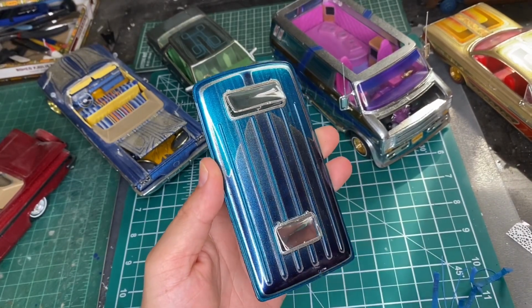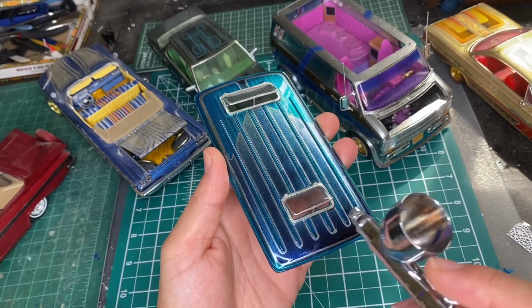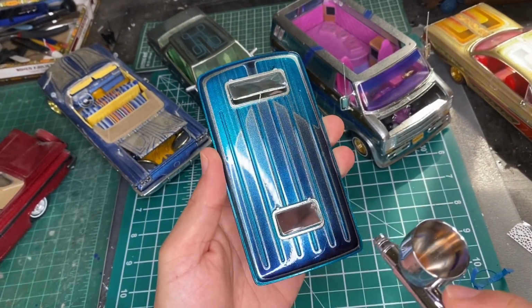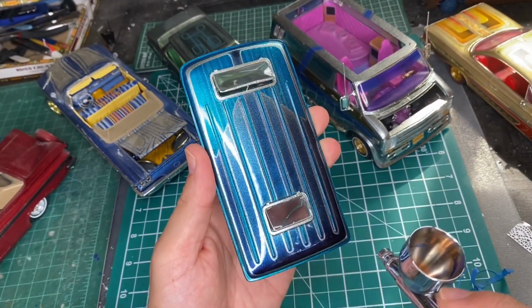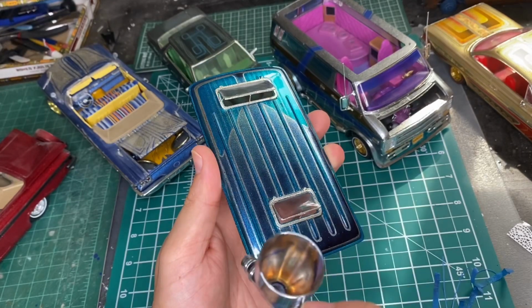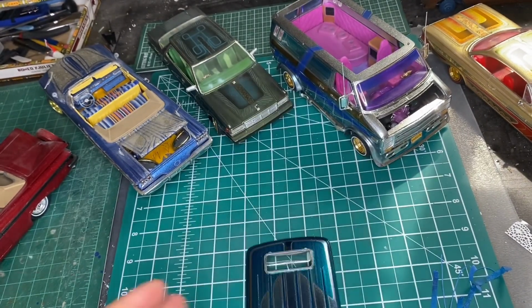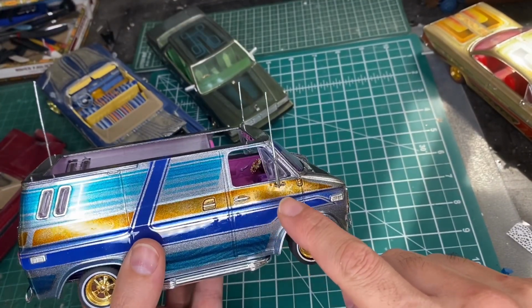Now, on the rear part of the roof, it's actually a different color of blue candy. And really, it's about getting that fade right. Just build up the layers. It doesn't need to be too heavy, the layers. And then it's really just spraying downwards and angling the piece away. Or if you feel confident, angle the airbrush away, just make sure the paint doesn't come out of the bowl.